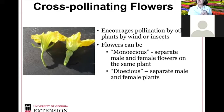An example of a dioecious plant would be the mulberry tree. There are red mulberries that we have native here.